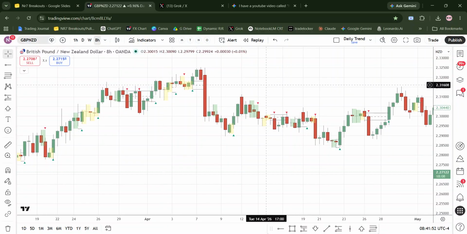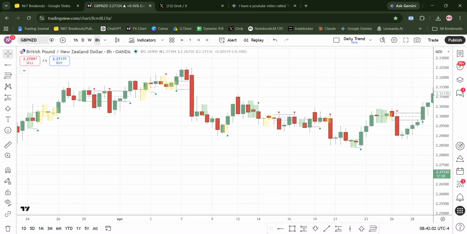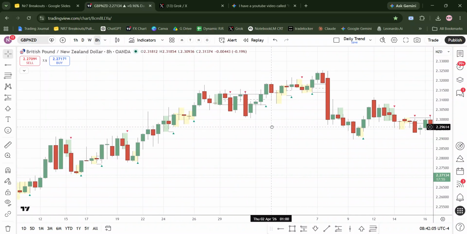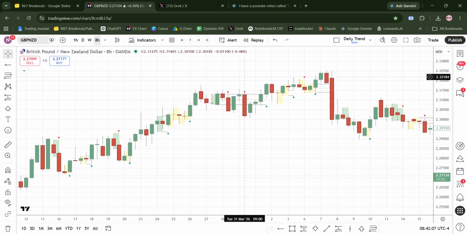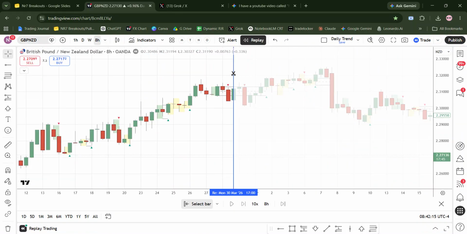The indicator will fire as well to let you know good entries. And all you do, you don't have a bias when you see a range. You simply just look for a breakout of the range in either direction, and that'll be your trade. So let's take a look at a few. As far as taking entries on the lower time frames, I typically just do 1 hour. But if you want to drop down to something lower, like 30-minute, 15-minute, 5 minute, it's up to you. So just back test and do what works for you.